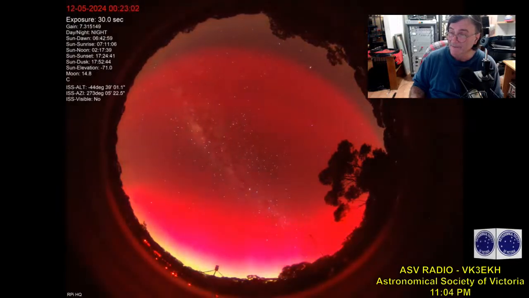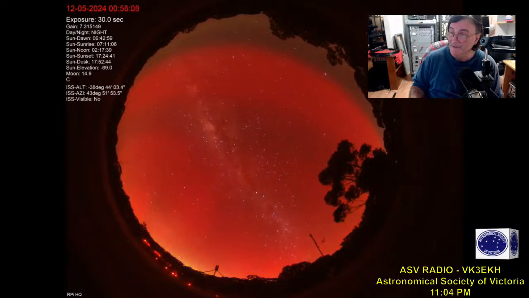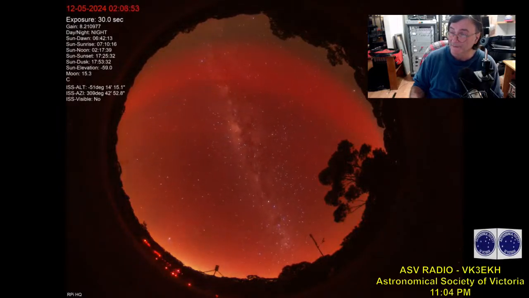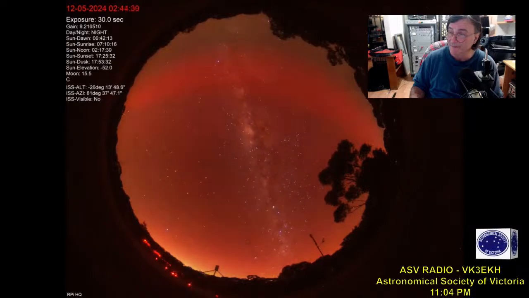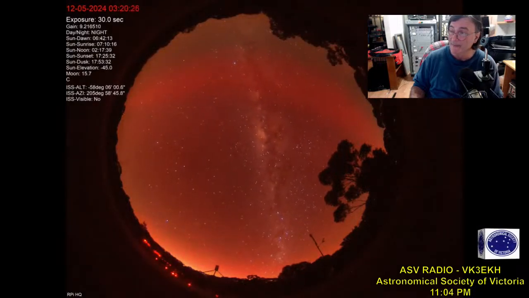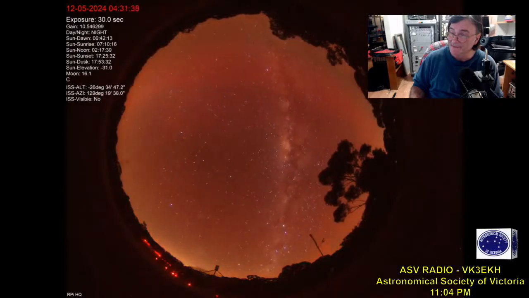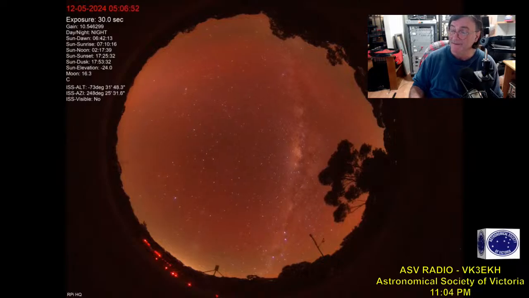You can actually make out the Milky Way in the background. If it wasn't for the glow of the aurora, you'd be able to see how sharp a detail those stars are. And of course we're coming up to the morning, and the sunrise is about to come up any second.